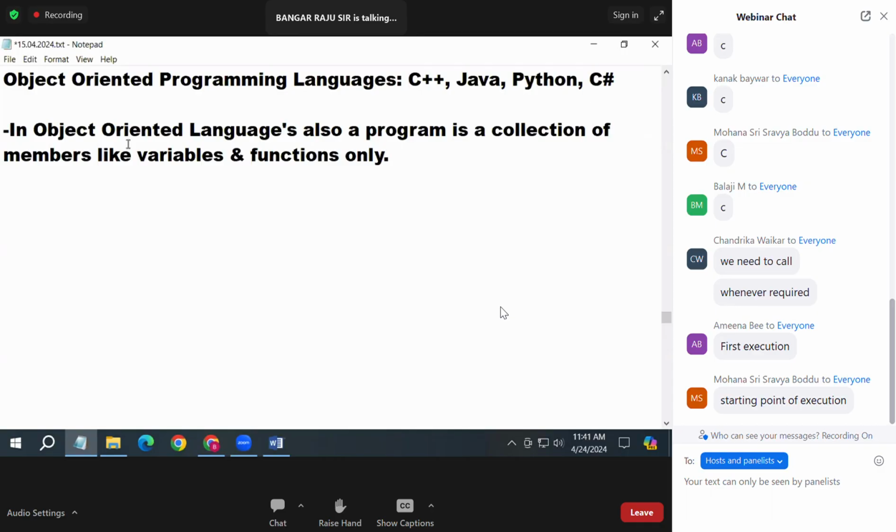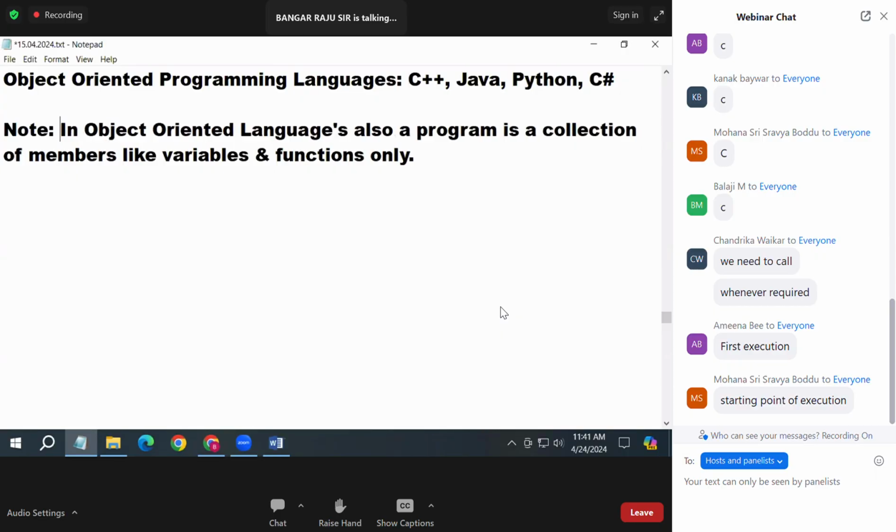Put this in mind, guys. Because you're writing object-oriented code, don't think you're going to do something new. Nothing. Then what is the difference, sir? There are variables and functions only here, and variables and functions only there. What is the difference?